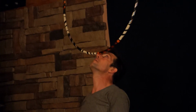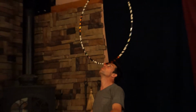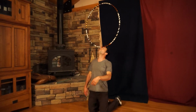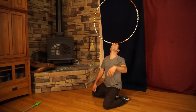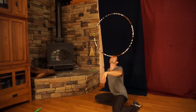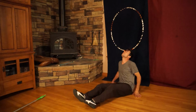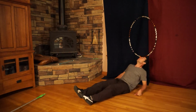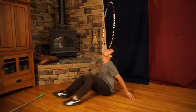Okay, so same thing. When I go down to my knees, I drop one knee back slowly, then the other knee, and then I turn one knee out like this. And then I tuck the foot under, like side sitting. And sweep my legs around till they're in front of me. Get my arms in position to support. And then I try and go down. Whoops, I'm brushing the curtain.